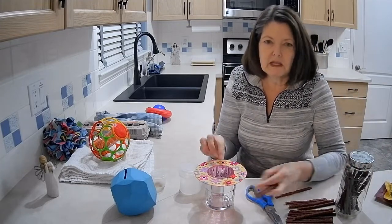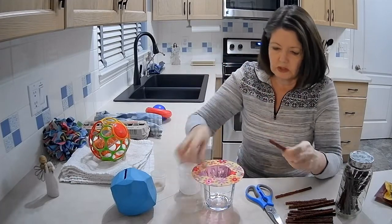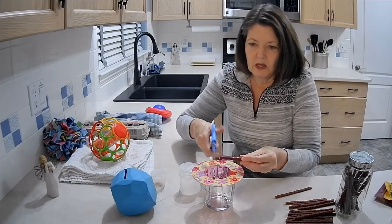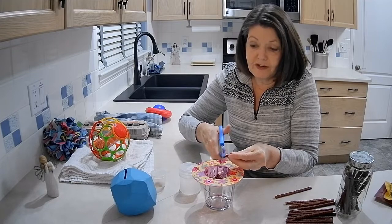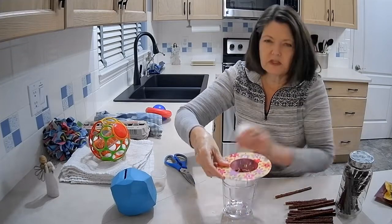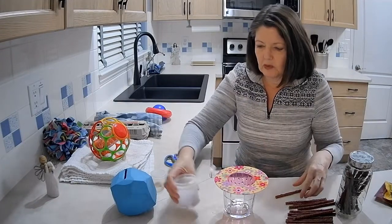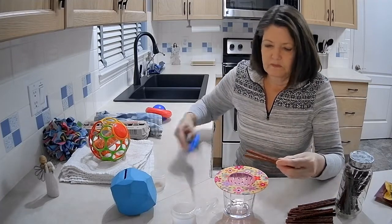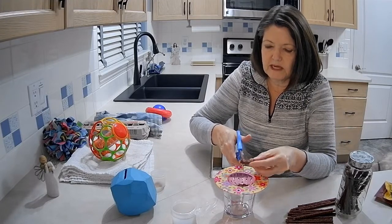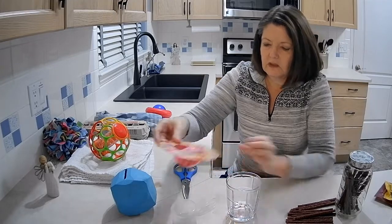I have a glass with a sink strainer. I like it because it's got different size holes, so any crumbs that fall when I'm cutting these just fall through the holes of the strainer. Those crumbs are very valuable — I'll explain. I shake those about capturing the crumbs, and then I have a little dump container that I pour these in. When this is full with 15 or 16 sticks all cut up, that will last probably three days in the fridge with the amount of games that Daphne plays during the day.